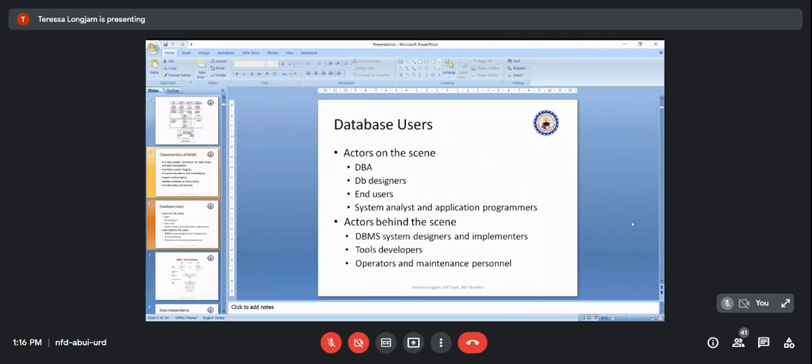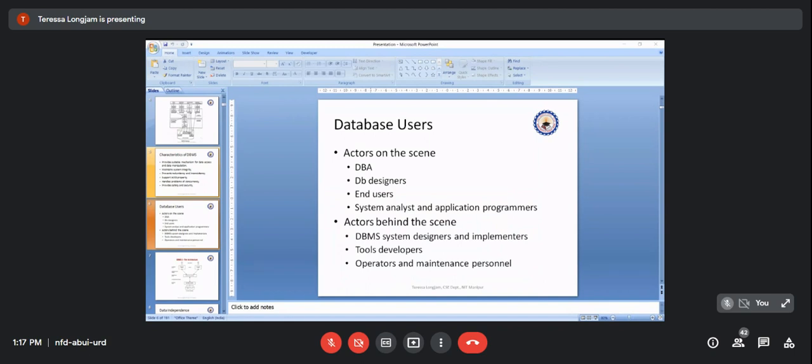He or she will be involved as a database administrator and as an end user also. End users can be live users, sophisticated users and other users. So end users are the people who are going to use the actual database.